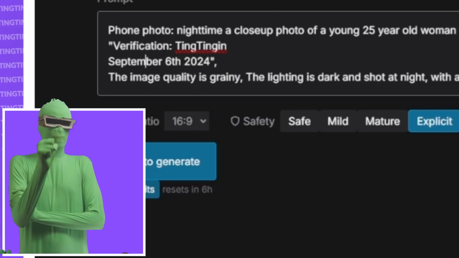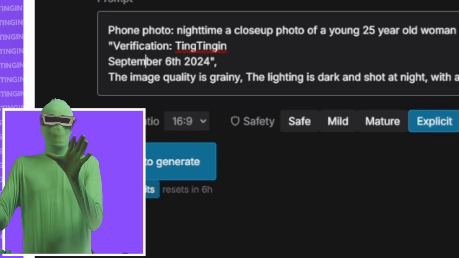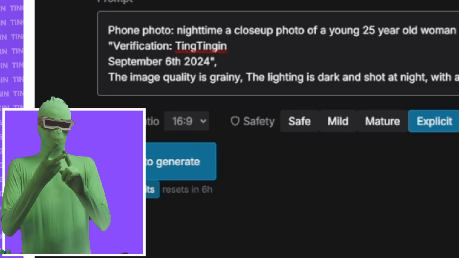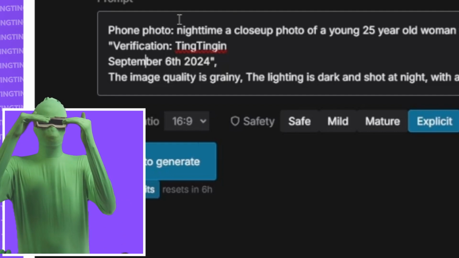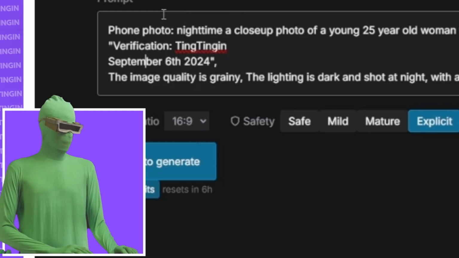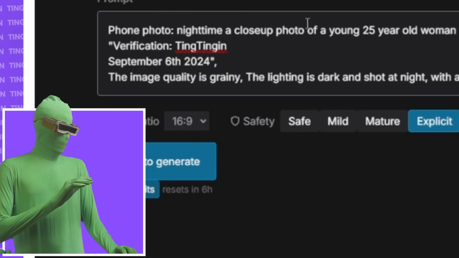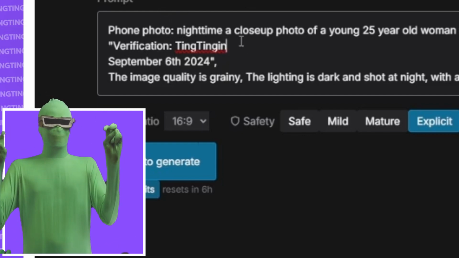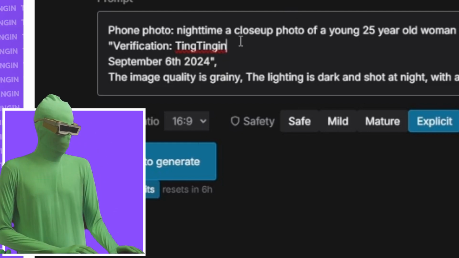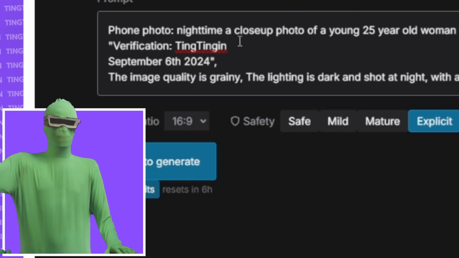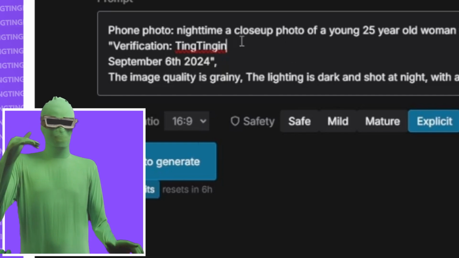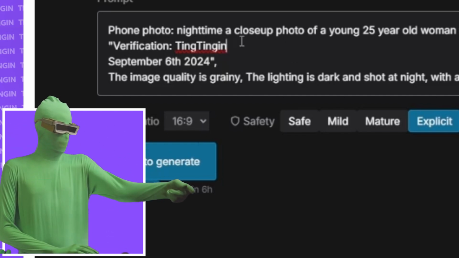This is important here. One of the things that's different about Flux versus most other AI models, it actually respects capitalization and new lines. Meaning that if I have TingTingin with the 2 capitalized T's, which is the correct way to spell TingTingin in case you're wondering by the way, and then I have a new line here, if I were using Stable Diffusion or any other CLIP-based model that doesn't use a separate text encoder, it would ignore this. The new line doesn't exist as far as CLIP is concerned. With Flux, it does appreciate this. So you actually get to separate the text because it appreciates the fact that it's a new line.